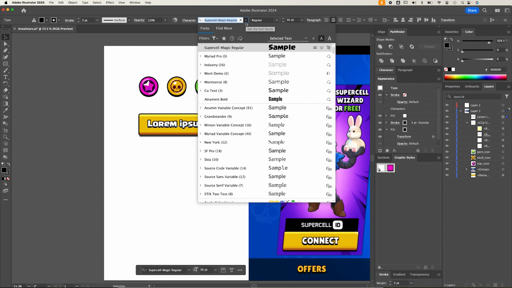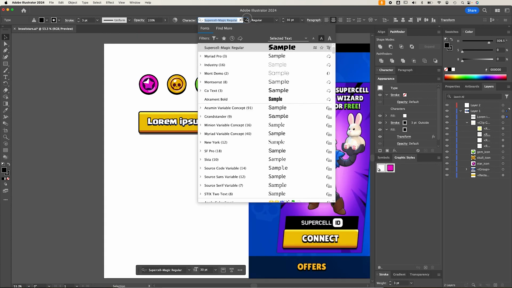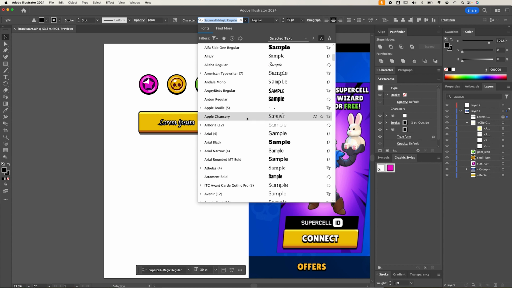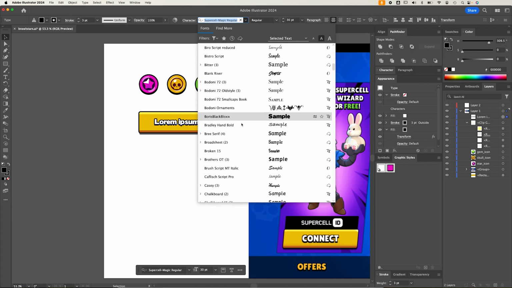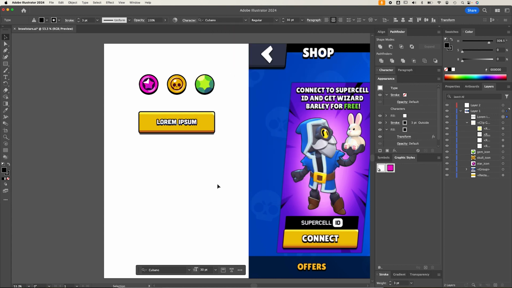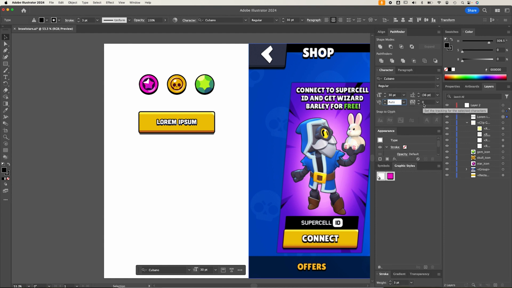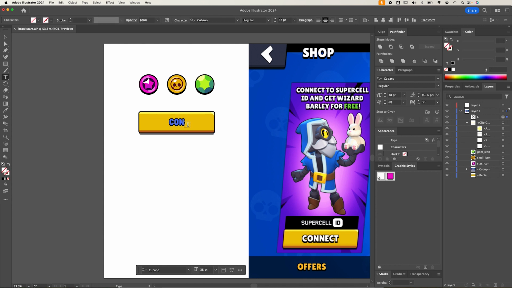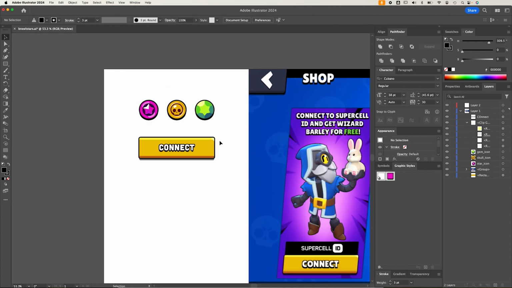But if you were to select another font, let's see what we got. There's a nice one that sort of suits the style that we're looking at. Where is it? There you go. That's pretty decent. Cool. Let's open that character. And we're just going to adjust the tracking, just give it a little bit more space. There we go. And let's just increase the text size there, just to something so it's roughly close. There we go. And if we change that to connect, there we go. That is the button. Pretty straightforward, which is cool.